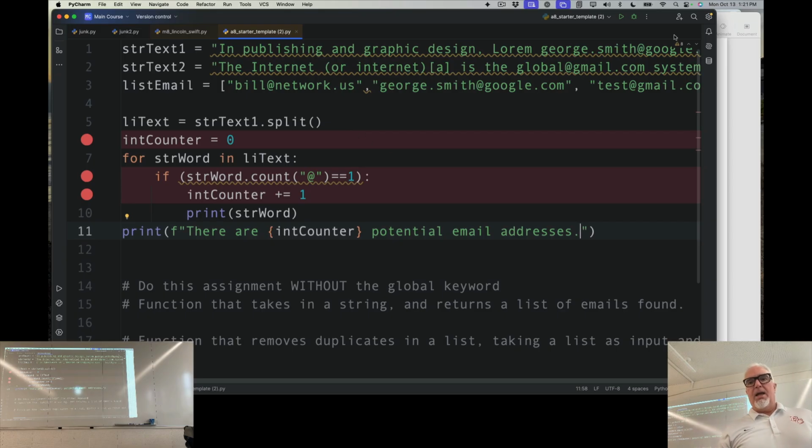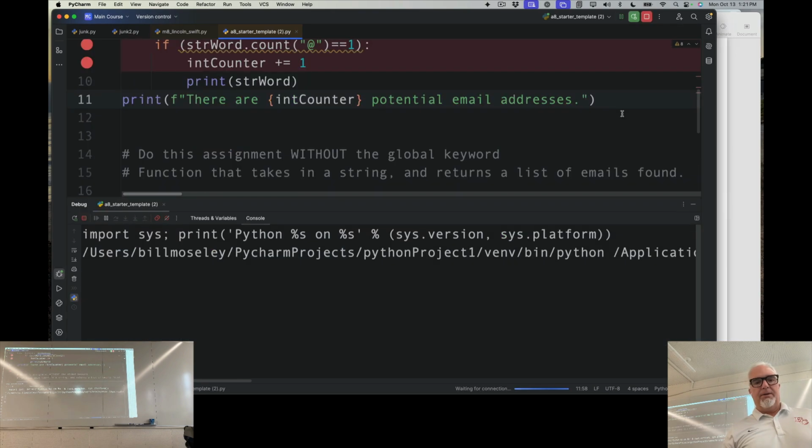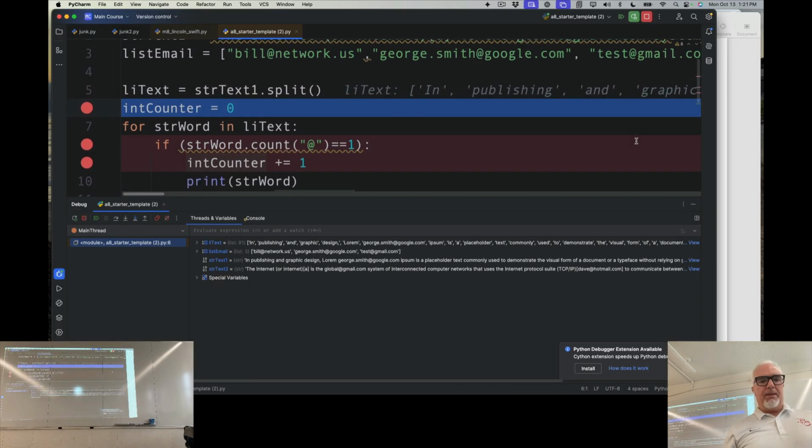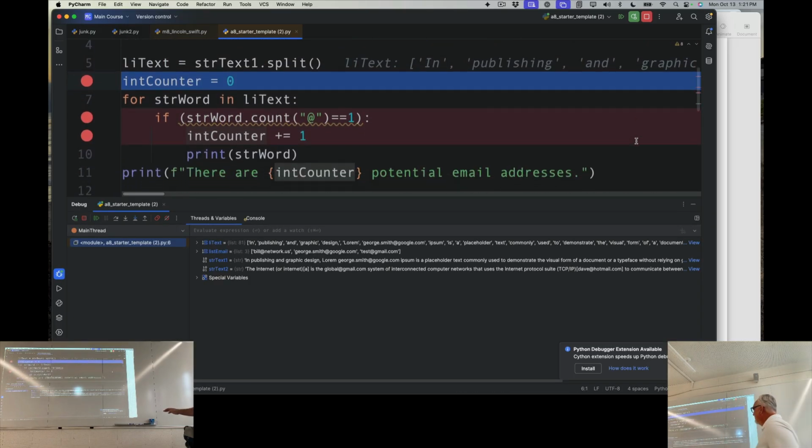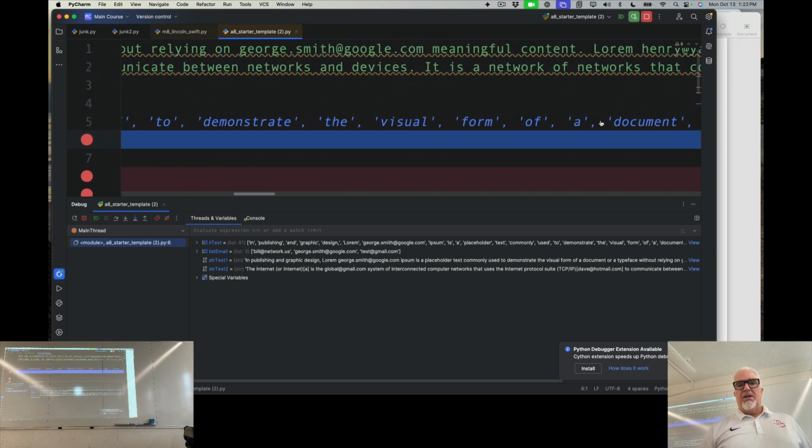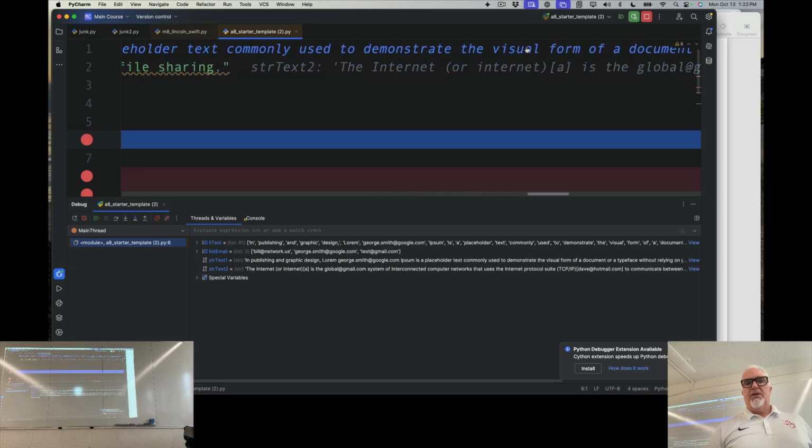So now, I'm going to run this using the debugger, which is that little insect here. And we can see what's going on. Okay, so this is actually running right now. So a few things I want to show you. Number one is it pauses at that first breakpoint on line 6 before int counter is set to 0. Before. So it's run all of these up to that point. And I want to show you, you can see to the right of each line where a variable is changed or mentioned or set, it shows you the actual value of that variable.